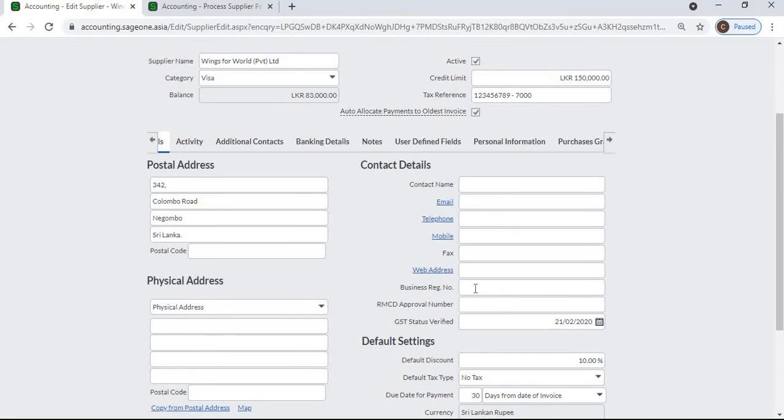You can enter the supplier's business registration number. This screen also contains some special features regarding the physical address, email, telephone, mobile number and web address. As you can see, these options are displayed in blue underlined text, which make them active links.